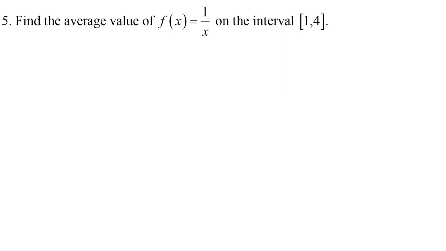Now, find the average value of f of x equals 1 over x on the closed interval from 1 to 4. So you need to remember your formula for the average value of any function. And that's calculus. It's nothing more than what? 1 over b minus a on the outside, and then you take the integral of your function with respect to x from a to b. Okay, so let's put this together. What's b minus a? Well, that'd be 4 minus 1 is a 3. And then what do you have here? From 1 to 4 of f of x, which is 1 over x dx. There it is right there.